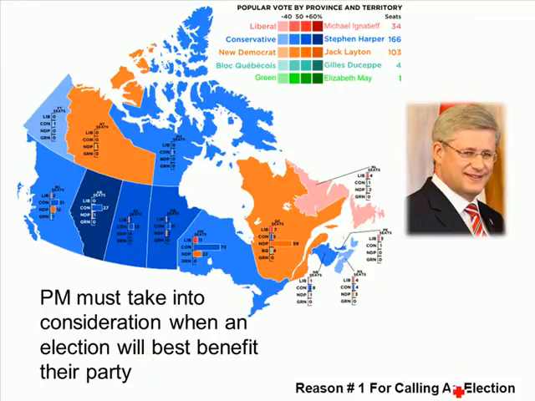So, what are the reasons that we should be looking at for calling an election? There's four main reasons that you might see for calling an election. The first reason is that the Prime Minister must take into consideration when an election will be best for their party. When is it that the polls will look good enough, or that their popularity as a party is good enough to start an election process?